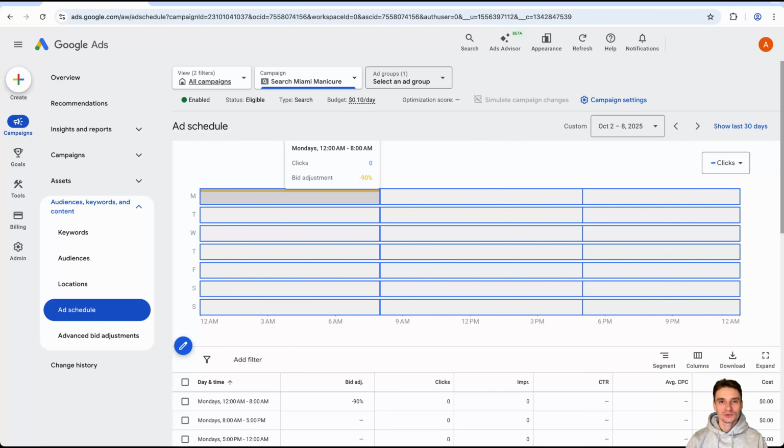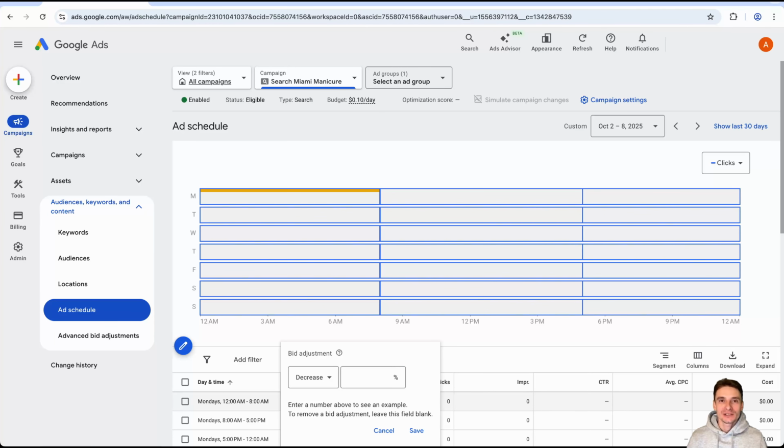The bid adjustment we applied looks like this on the chart. Everything is clearly visible, very convenient. I'm going to remove bid adjustments. We don't need them at the start. We'll set them based on future statistics, because right now you can make wrong assumptions just by guessing. I simply clear the field and click Save.